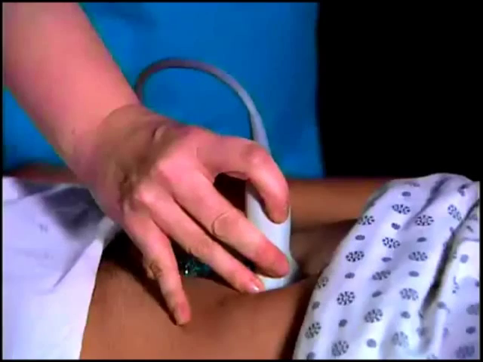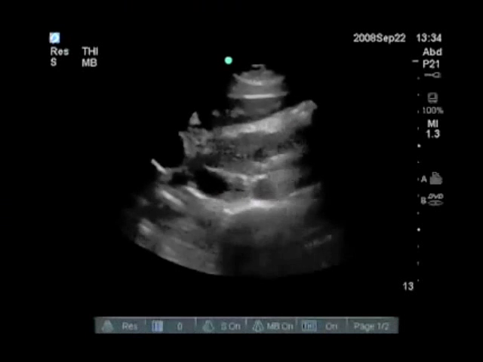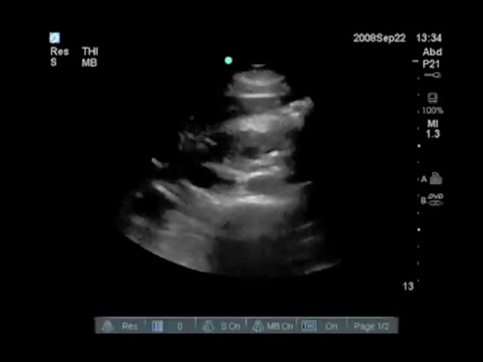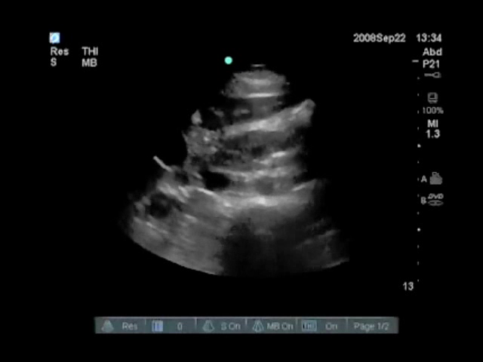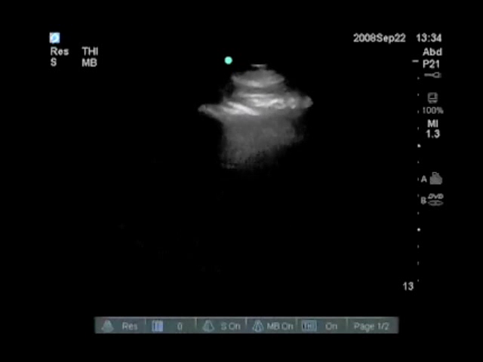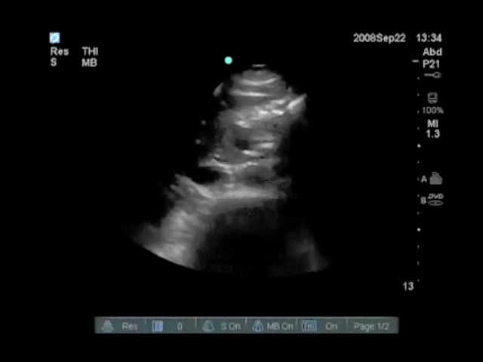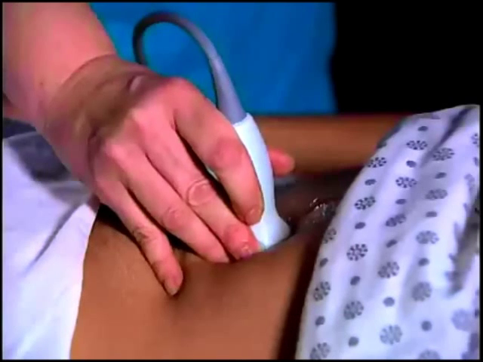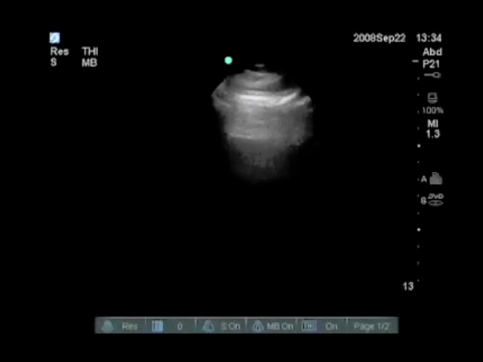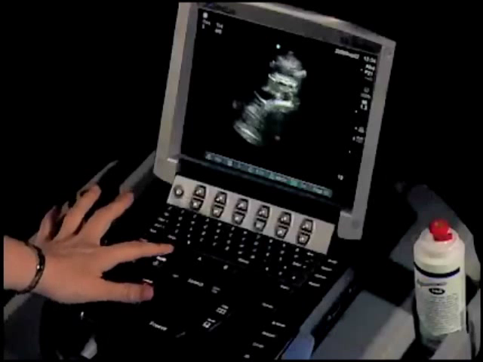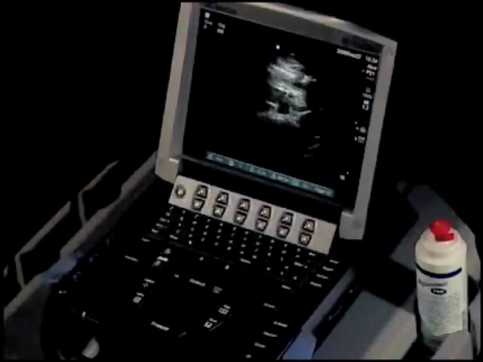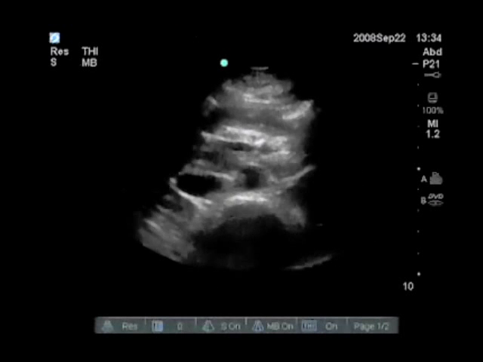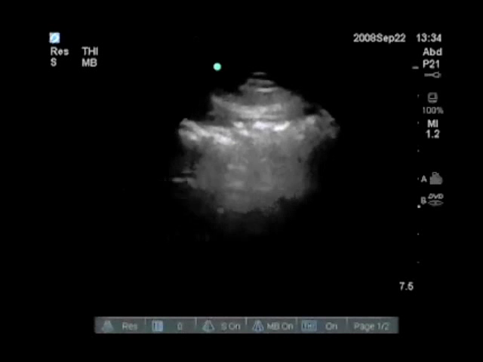So from this point we're going to move down. We're looking for the left renal vein to cross over as our landmark for the renal level. And we're going to continue moving inferiorly. If you see bowel gas like this, just wiggle the transducer a little bit to try to push it out of the way and work around it. And I'm going to decrease my depth as I move inferior, because the aorta is going to move anterior in the body. So I can decrease my depth to get it into better view.